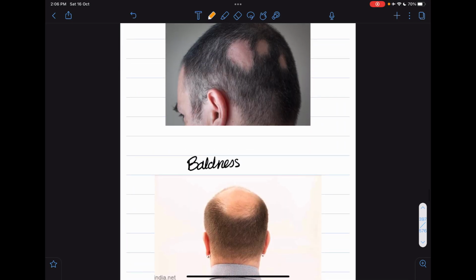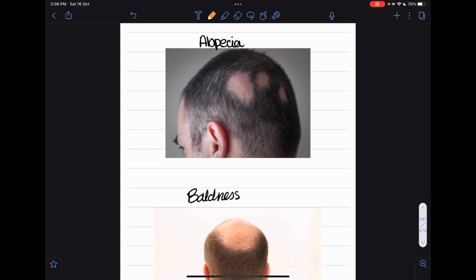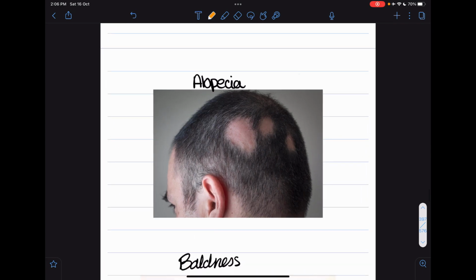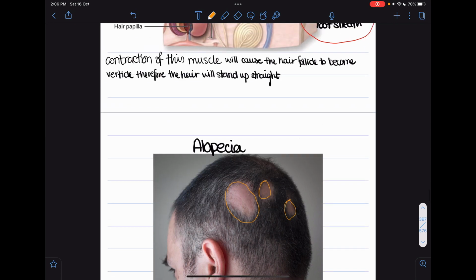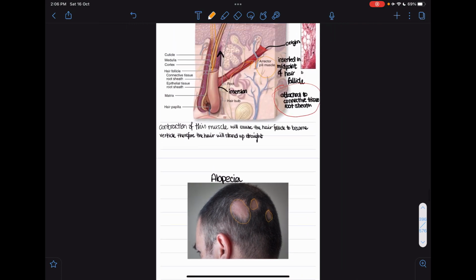This is premature balding, meaning before the usual age, because after a certain age, for example after 50 or 60 years, it is natural for the hair to start balding. But this alopecia, which is hair loss in certain areas of the scalp, the hair stops growing in it, and it can be caused by chemotherapy and it is reversible when caused by chemotherapy. But when it is natural, it's not reversible, meaning we can't fix the problem.